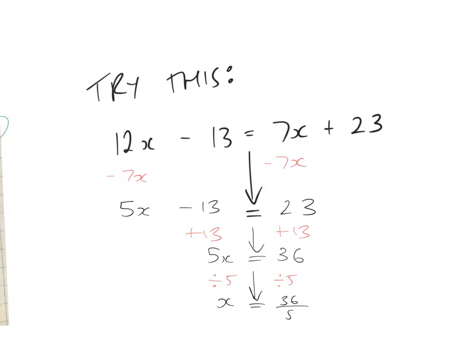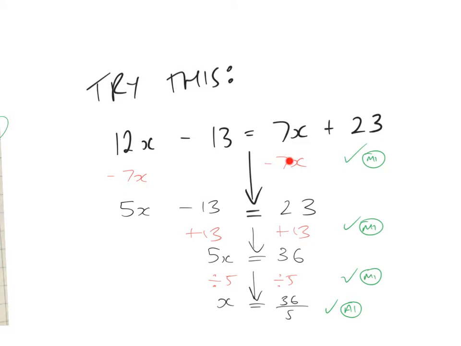Okay, the solution is as shown. I decided to make this one particularly hard just to show you that sometimes you don't get a number that the 5 goes into. If that's the case, you just leave it as a fraction, okay? But the marks came in: 1 for doing that, method for getting rid of the smallest x, method for adding on 13 to both sides, and method for dividing by 5, and then an answer mark for getting this answer here, but it had to be 36 over 5.